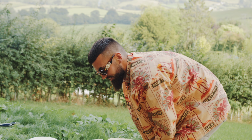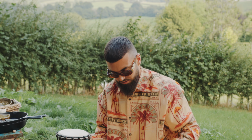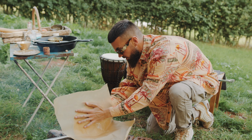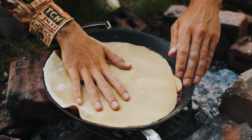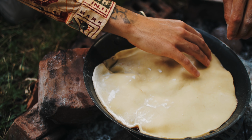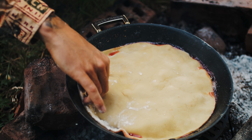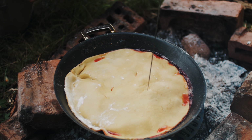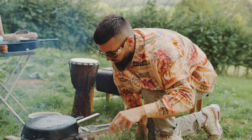All right, it's time to get the pastry on top. I'm quite nervous for this. So this is why the greaseproof paper does make it a little easier. Lay it on. Oh, I could have done that a bit better. We're going to move it over. Yes. And we're going to just try and tuck the sides in. You will get some leakage. Now the blackberries are going to release a lot of juice, so I do expect it to be really, really moist, this. I'm going to prick some holes in here, and then my oven technique is to get a pan on top and to load coals on top of this.